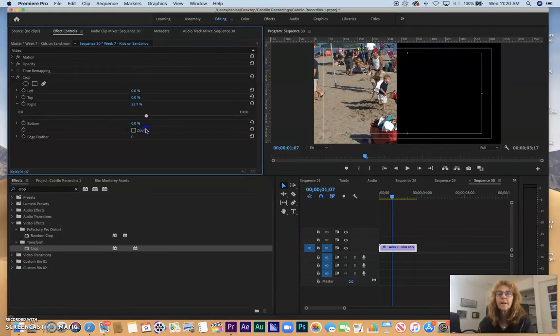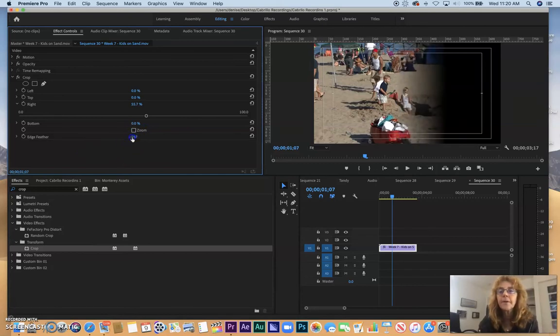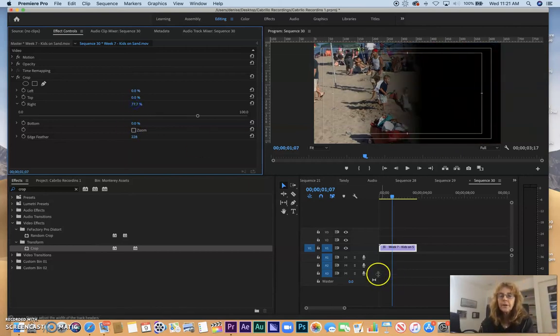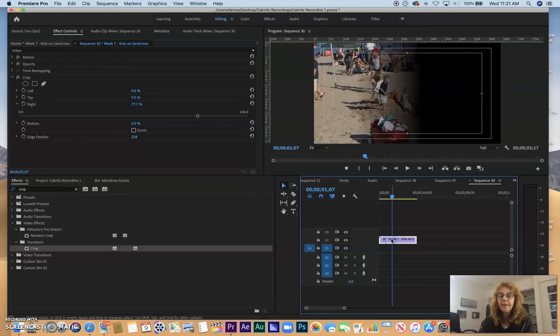Okay, and so let's say I want it to be softer. I want the edge to be feathered. So I could do that. I'll make it nice and feathered and go more to the right. Okay, so now I basically have my top layer, which is going to be colored on the left, but what about that bottom layer?